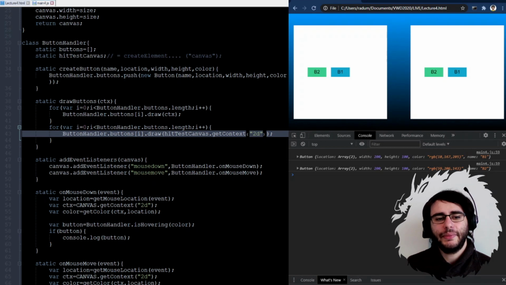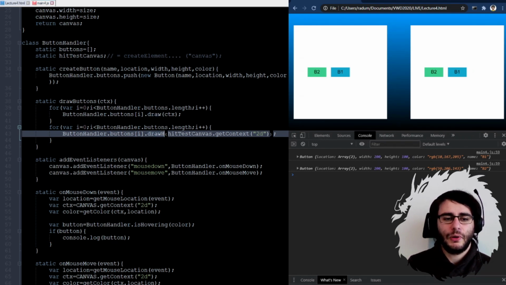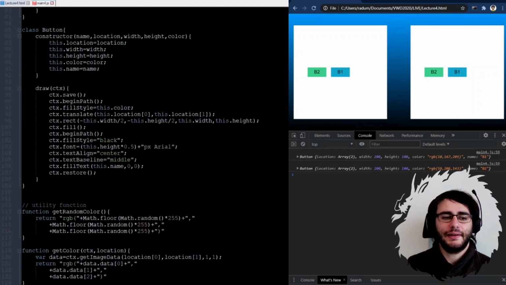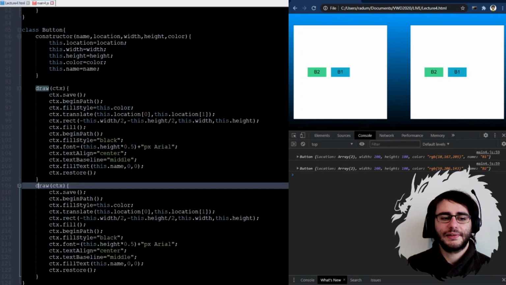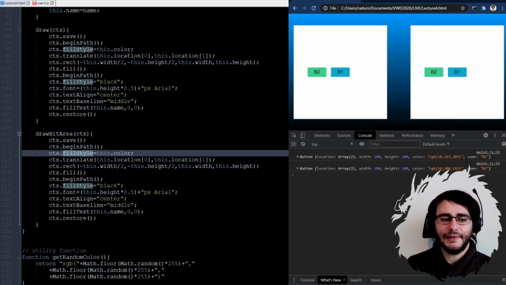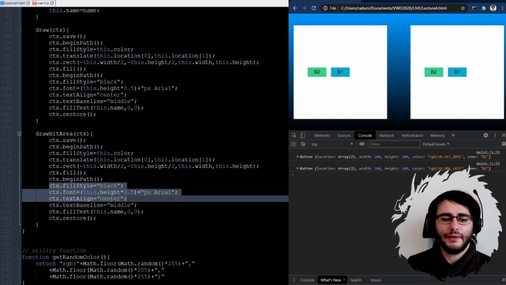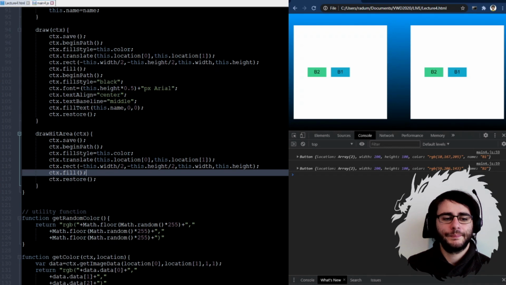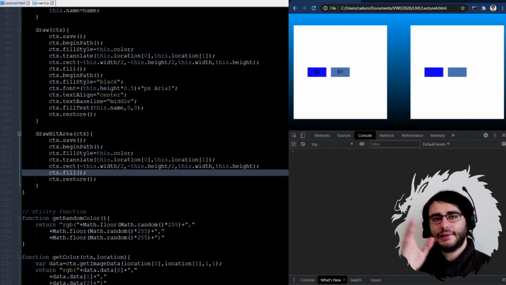So the idea will be that on the right, on the hit test canvas, I'm not going to draw the button itself, but draw the hit area. So this hit area is going to be just the rectangle, and the button needs to know what its hit area is. So here I'm gonna just remove all this fancy text stuff from the right, from the top of the button, and if I refresh the page, I essentially get the same thing on the right, but without my text.